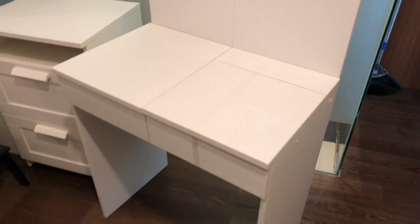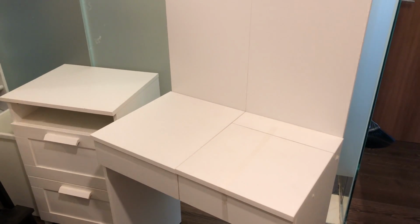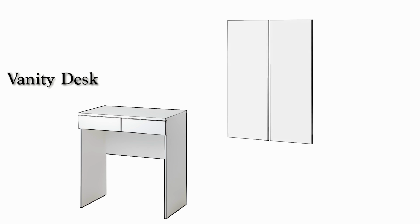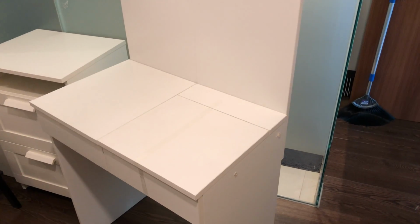Here you go, you can see our vanity desk where we place not direct to the glass wall because we need to attach these two shelves. So now you can see the two shelves is there, nicely attached to the makeup desk, and it has been screwed.